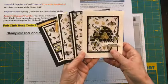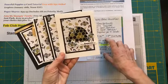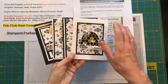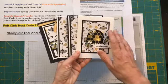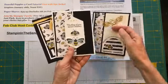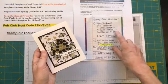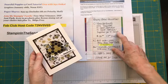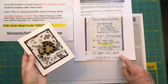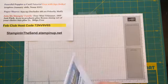So these are the cards. I have all these cards that have used the Honeybee bundle. So you can use the sketches and the card tutorials with other papers and other stamps. You just have to change them out. So we have this one, that one, that one, and that one. Those will be the 4 cards that you would get all of the supplies for if you purchased the Honeybee bundle card class. And those are the PDFs that you would get free with a $50 order, or by purchasing the tutorial. That's all the cutting instructions and step-by-step on how to make the cards.